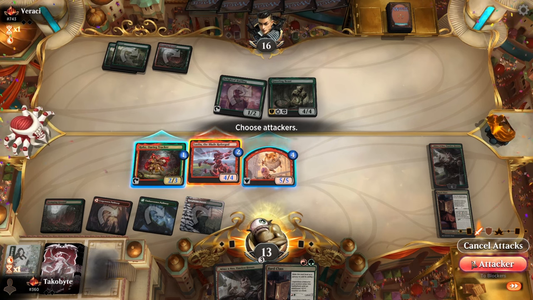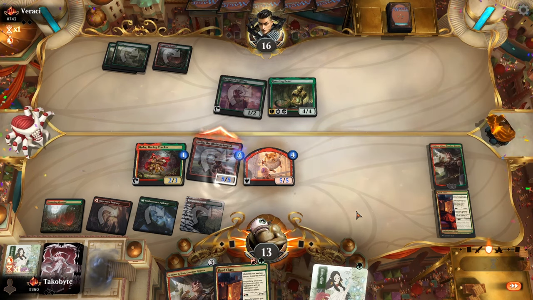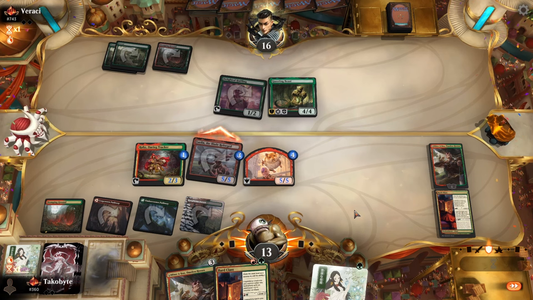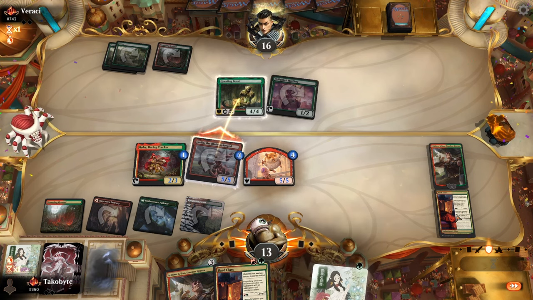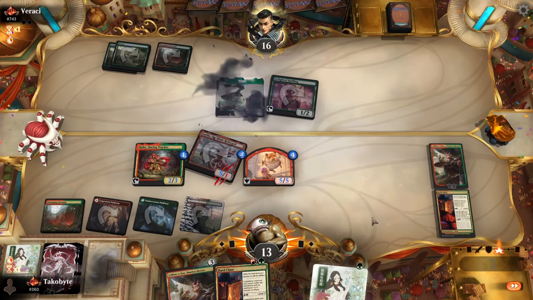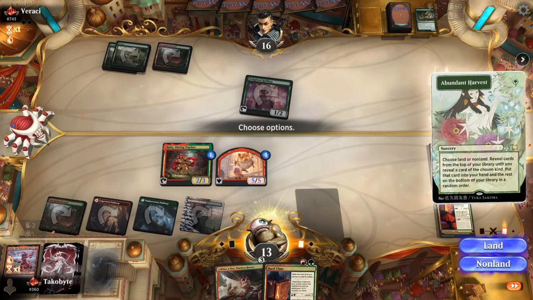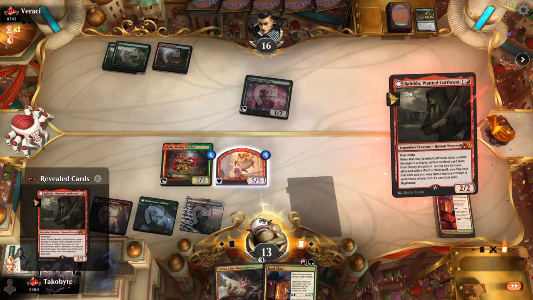Let's just attack with Laylia here. Because we could have gotten a 2-mana spell, right? Or a 4-mana spell that we can play. So something like that.